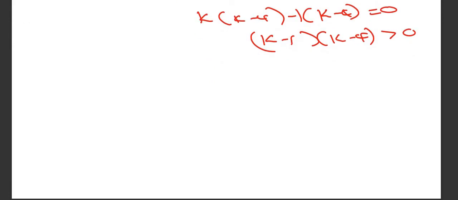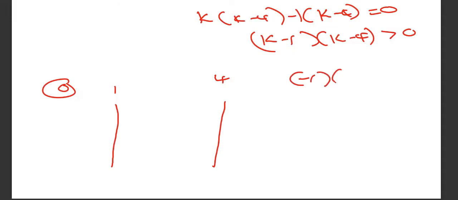So if we say this has to be greater than 0, we can say there's a 1 there, then there is a 4 there. When we solve this, when we put any number this side, let's say 0, when you put a 0 there and a 0 there, this is -1 and then -4. The answer you're getting is 4. Is it greater than 0? That's true. This will be false. That's going to be true, I suppose.